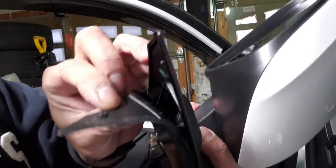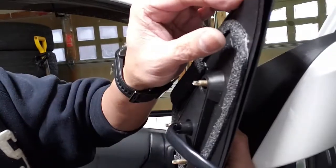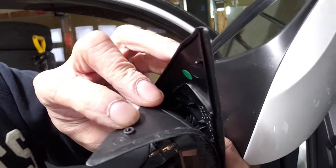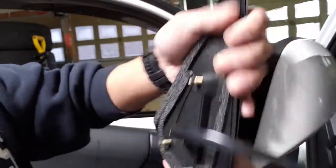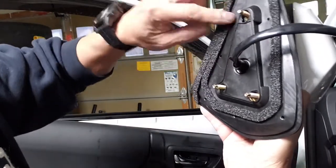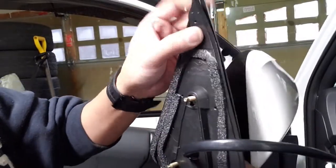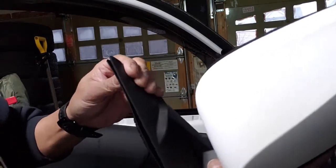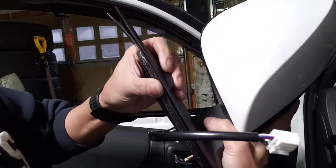I think this is worth mentioning — this is important. I noticed that this plastic trim here comes with male and female pins. This is the female one and there's the corresponding male one, and it's pretty much all over this plastic piece. I'm counting 1, 2, 3, 4, 5, 6, 7, 8 in total. So before you install it, make sure that they are lined up and properly clipped together so you get a nice and neat seal right there.